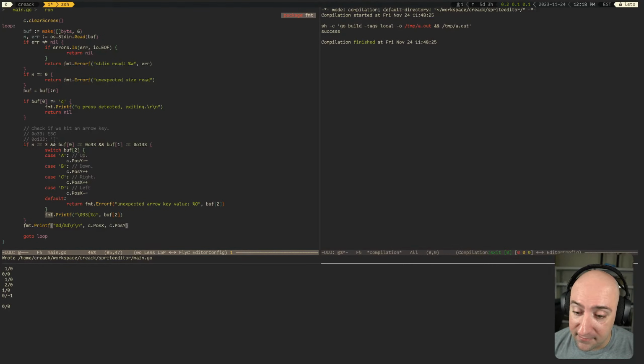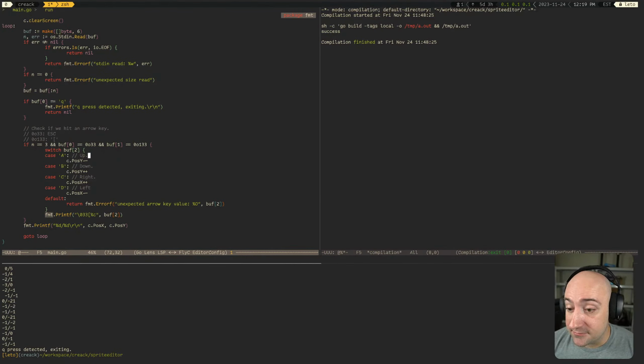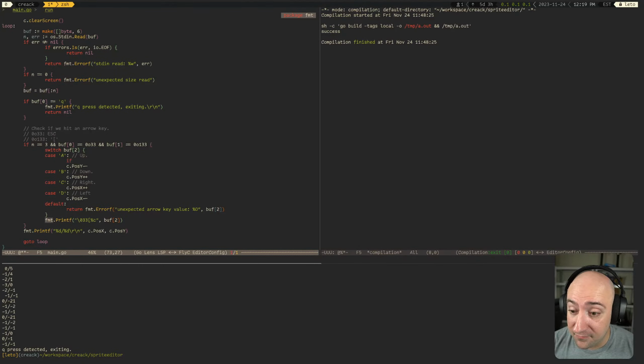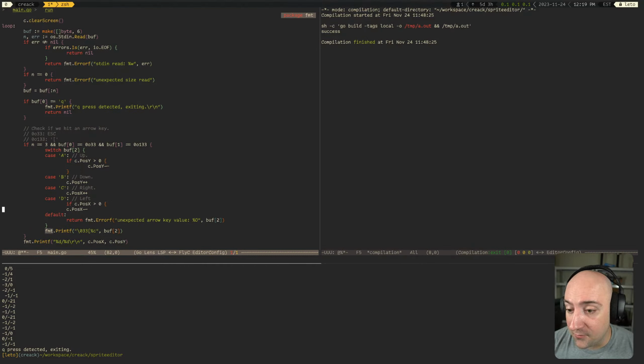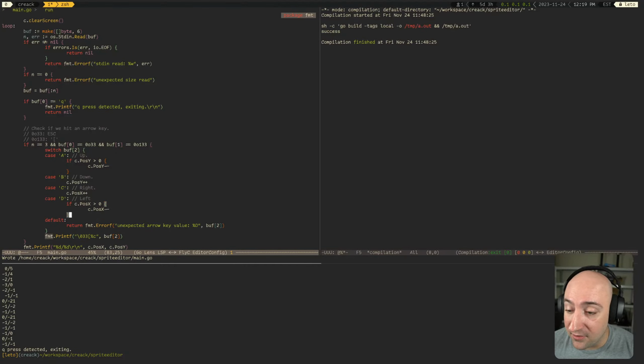So, a few things. First, we actually did lose our cursor because of the new line. And of course, we can see that we can go off screen, which is not great. So we can just very quickly fix that. If C of pose y is greater than 0, and if C of pose x is greater than 0, so we can never go in negative.